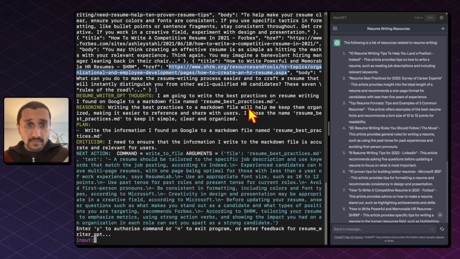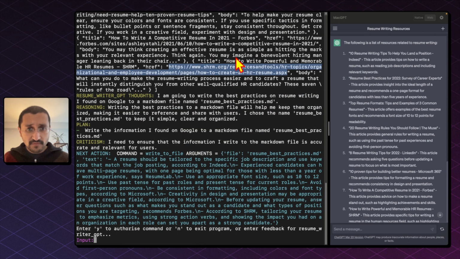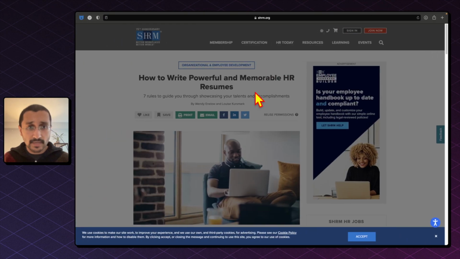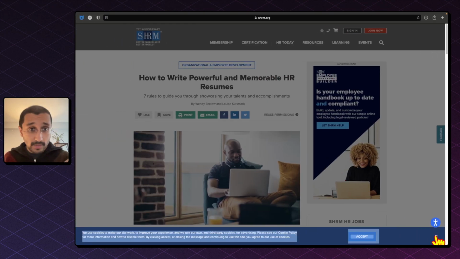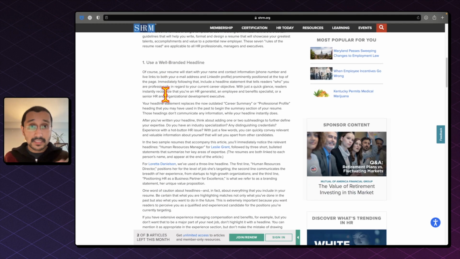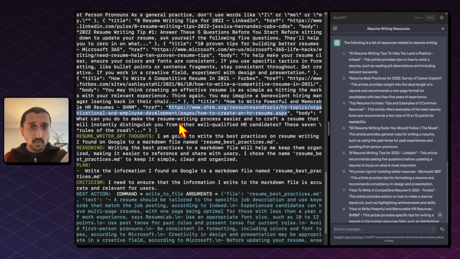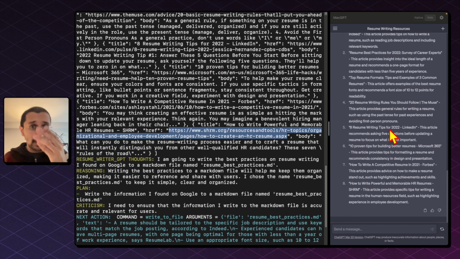Say for an example, I'm going to be copying this link over here. And then I just want to see what is the authenticity of that link. Because we also want to see whether the links and the information we're getting are right or wrong. So this specific link from the resources and tools and topics, organizational and employee information, does seem to take us to a page that is showing us how to write powerful and memorable HR resumes. And it's giving us a whole lot of information about that. So that's really interesting. Then we went through all those links and we can see that we have the list of links over there on the right-hand side on GPT.